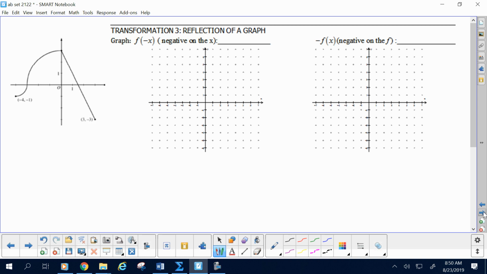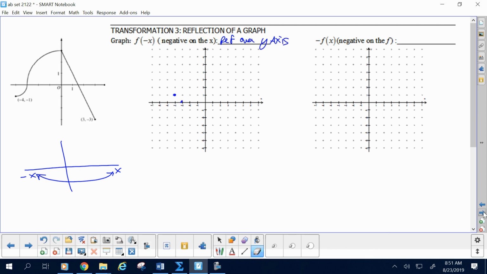What about reflection? If the negative falls on the x, what happens to the graph? Flips over the x-axis or the y-axis? The y-axis, okay? Here's positive x's and here's negative x's. If we exchange them, then we're going to reflect over the y-axis. Now, I know that's sort of counterintuitive on the surface level, but if you think about it, changing x's to negative x's is flip over the y-axis. Reflect over the y-axis. So take a second to doodle that, and I will do the same, and then we'll compare. Oops, I just reflected over the x-axis.